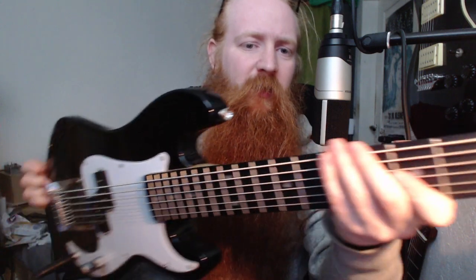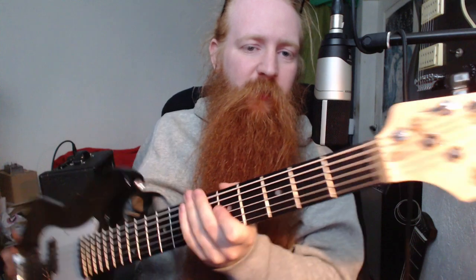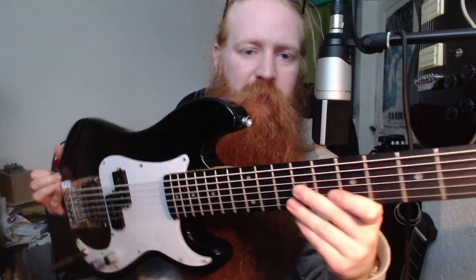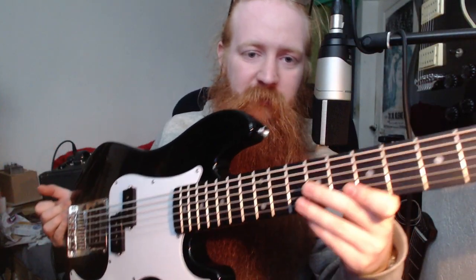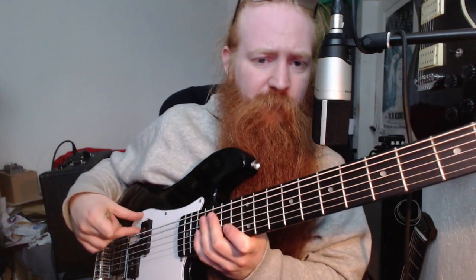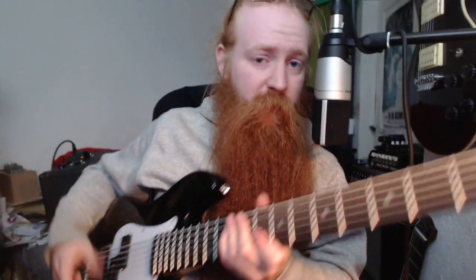Hello and welcome. I'll very briefly talk about this, then play it, then talk about it some more. What is it? It was a short-scale bass by Harley Benton. I bought it used for 50 bucks and converted it to have six strings and be like a Bass VI. It does have the P pickup, a DiMarzio D Sonic at the bridge, and a three-way toggle switch. Let's play the bridge humbucker first.